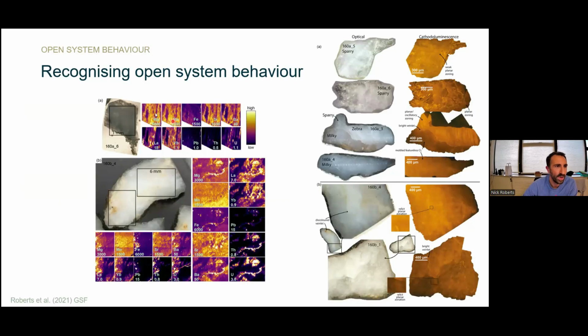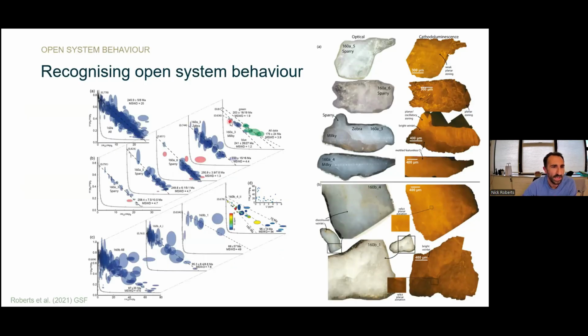So the top is a slightly sparier, pristine looking sample. You can see some planar vertical stripes. We think it's a primary feature. And on the bottom example, where we have these yellow off-color veinlets, is where we have these hydrothermal zones. We think that's an alteration feature. And when we date these, the sparier, more pristine areas gave us the cleaner, less scattered regressions in isotope space, whereas when we do spots across the mottled areas and the veinlets, we get these scattered data. So we think on this sample we've seen signs of uranium mobility.